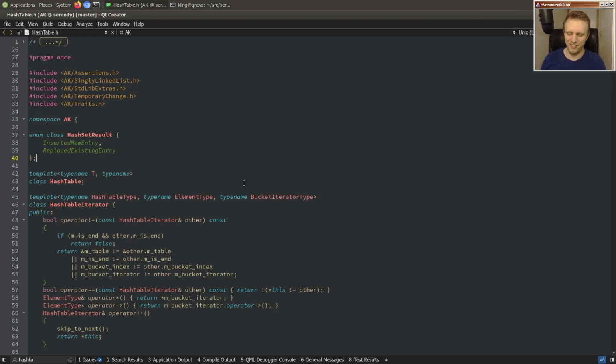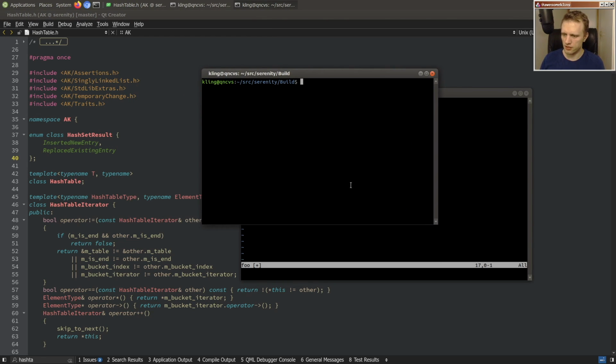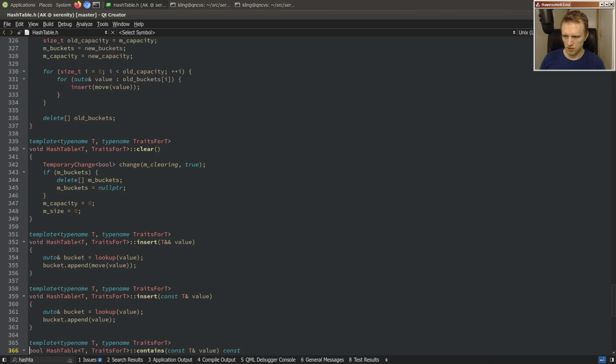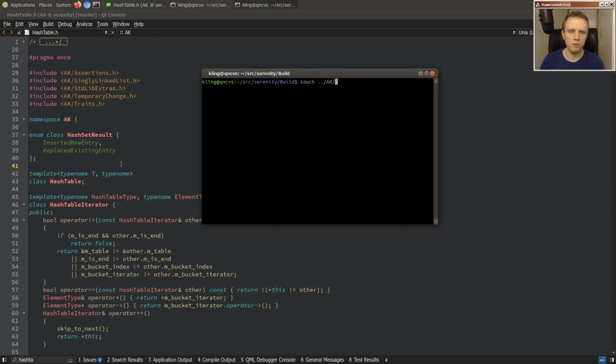Anyway, I'm just going to start writing this data structure. Either we could update the existing one, or I can just write out a new one. It might be easier to just write out a new one, and then we can port the new one to the API. So we'll call it something like that, mash table. I don't know, something like that.